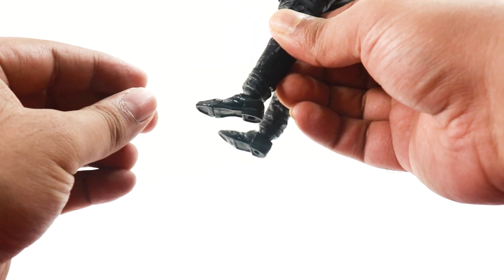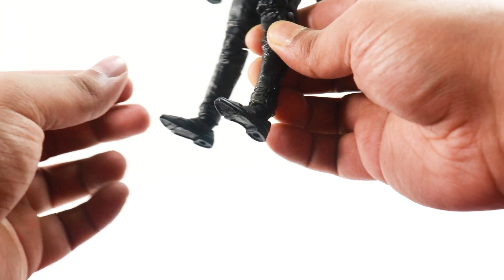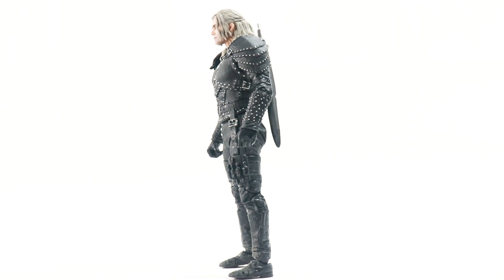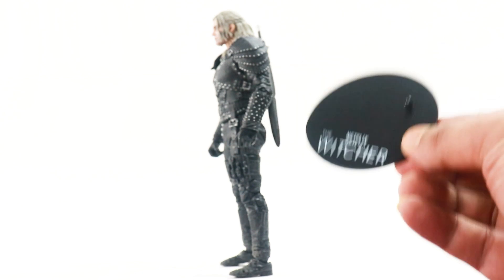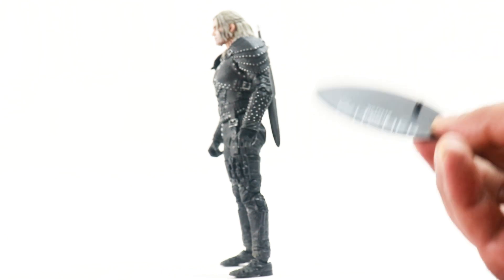The issue is these ball joints — the famous McFarlane Toys ball joints. These get loose over time and there's not much you can do about it. He's a little top heavy and keeps falling every time you try to stand him straight. This base does come in handy, but I don't understand why McFarlane doesn't fix this — they give us a base to compensate for the fact that their figures sometimes have difficulty standing.